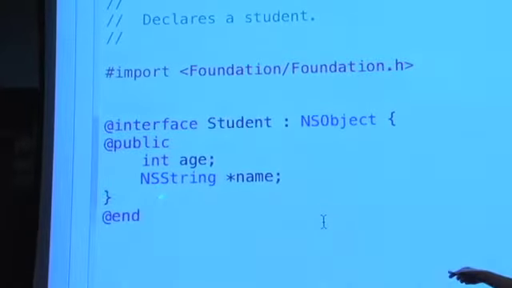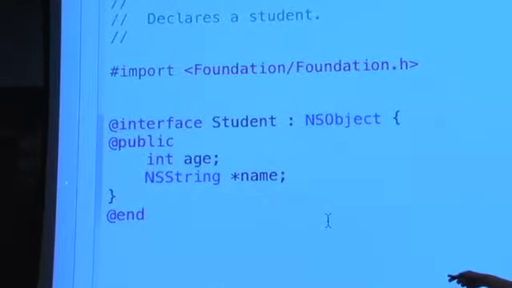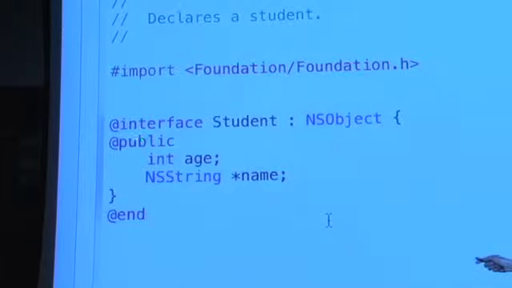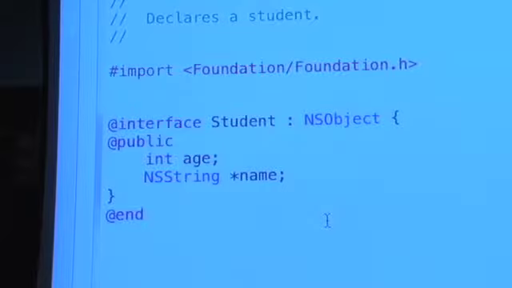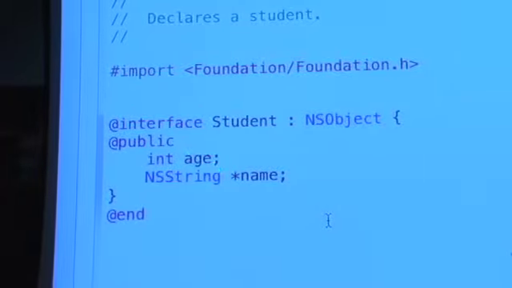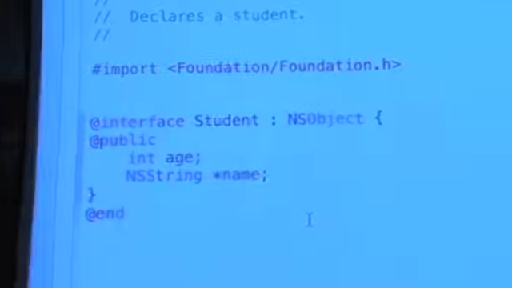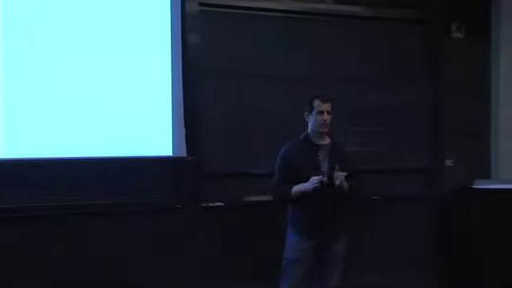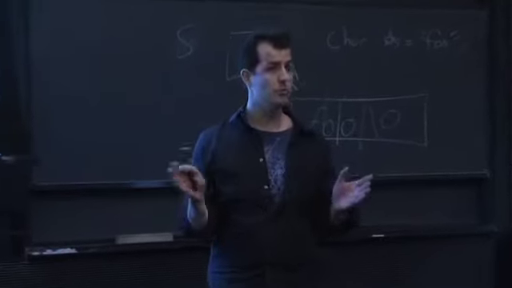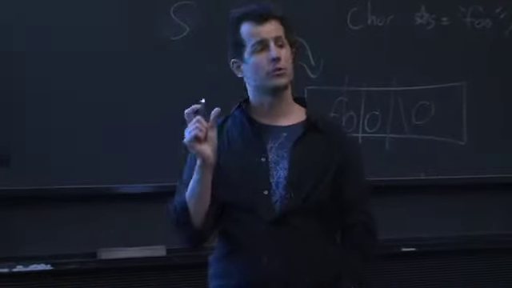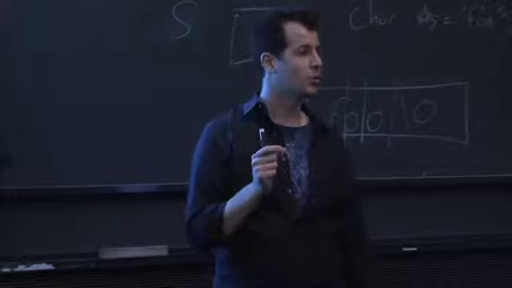So inside of the curly braces go not my methods, but my instance variables. Both of these are public, apparently. So this is a little messy, frankly. There's no colon. You only do it once, and it applies to everything below until you change it to @private or @protected. But this gives every student object an integer called age and a pointer to an NSString called name. So pointers will still remain in Objective-C. It's not a pointer to char star. Now it's a pointer to an actual object. So it's more like a Java reference, but also still a little more dangerous in that it's an actual address in memory.